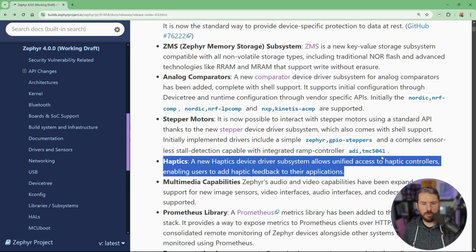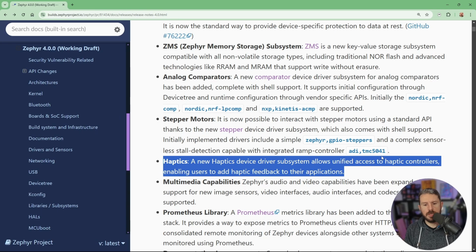Like when you touch your phone, there are different ways the phone is going to buzz, or when you're using a remote control for your PlayStation or whatever, all those different kinds of feedback. It's a domain of its own, right?